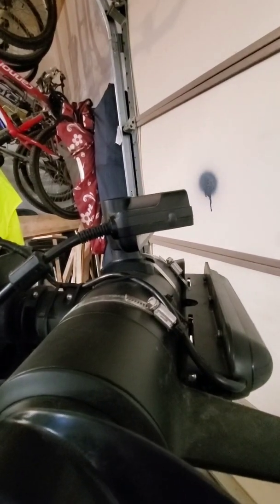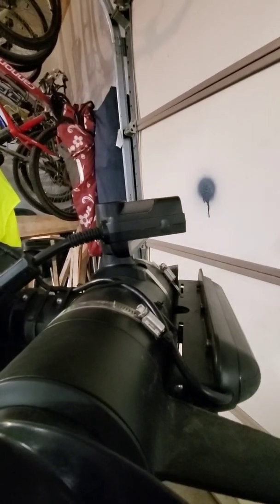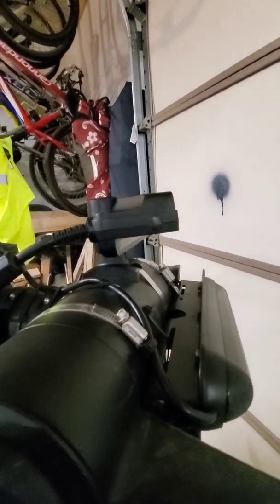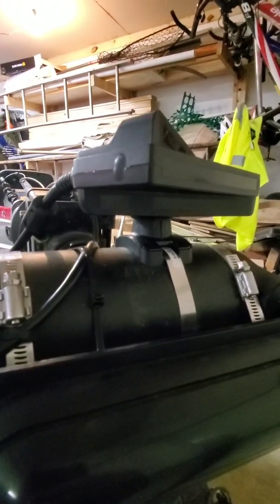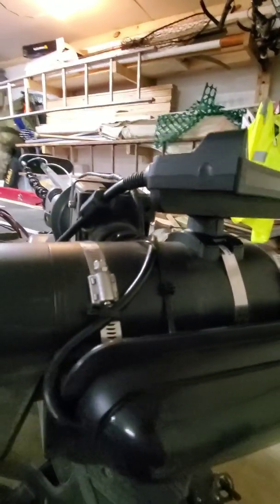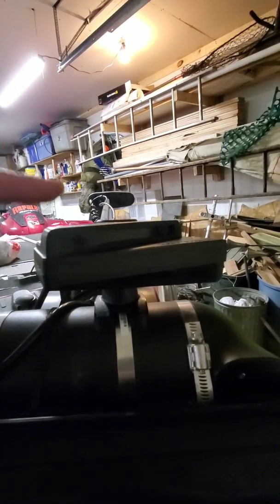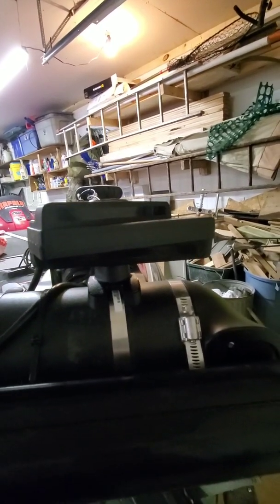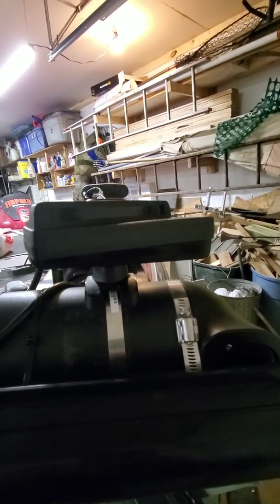Now, one of the most important things is obviously using forward mode with this system. So to have the transducer in a proper alignment, you have 3 lines on the transducer. What you want to make sure is the bottom one is square with the barrel of the trolling motor, and the top one's up at an angle, and so is your middle one. Now what that's going to do is give you the forward scanning, the partial forward scanning, and the downward scanning all in one. So you could just stay on forward mode, jig, and still see the fish in front of you, or you can flip back and go to the downward mode.